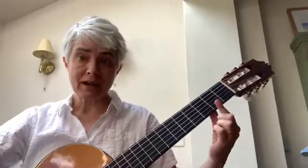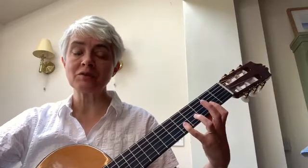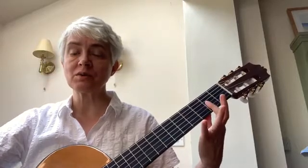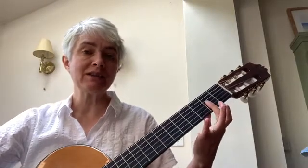With your left hand, when you're playing a bar, a full bar, or a half bar, you'll mostly use your first finger for this. Very occasionally, we might bar a couple of strings with a little finger, but most of the time it is with the first finger. You need to make sure that your finger is pressing down all of the strings and not leaning up like that, and that it's kind of parallel with the fret and quite close to it to get the best sound.